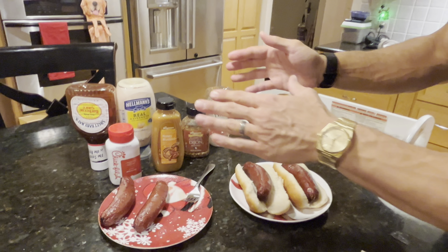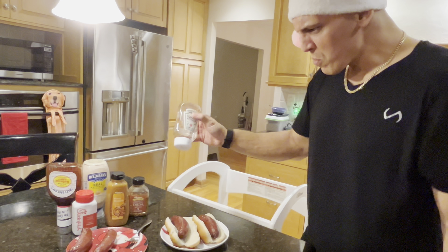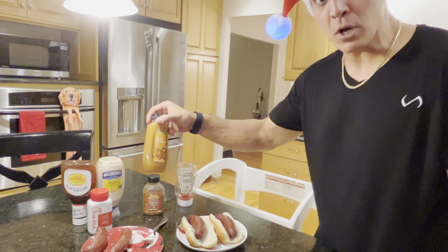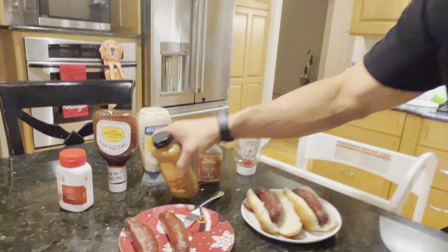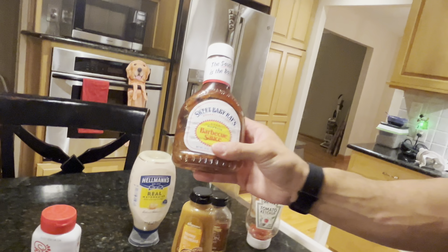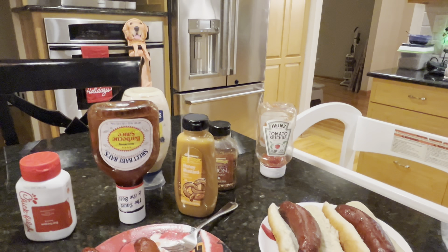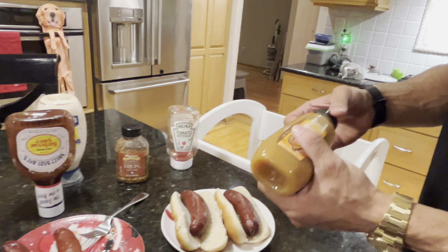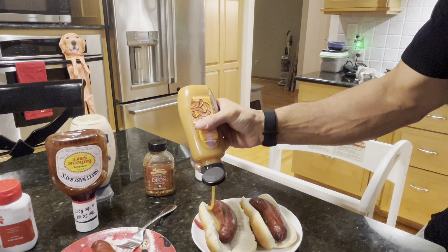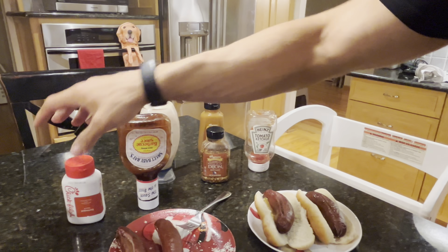I have selected some awesome condiments. We can maybe just finish off this ketchup, or we can do some honey mustard - I'm kind of on a honey mustard kick lately. We got the Chick-fil-A barbecue sauce. Maybe some Sweet Baby Ray's and take it from there. Ty suggests honey mustard. I don't have relish, and I'm not putting mayo on my reindeer - come on. Fiona, would you like some barbecue sauce? We'll do a little barbecue sauce.